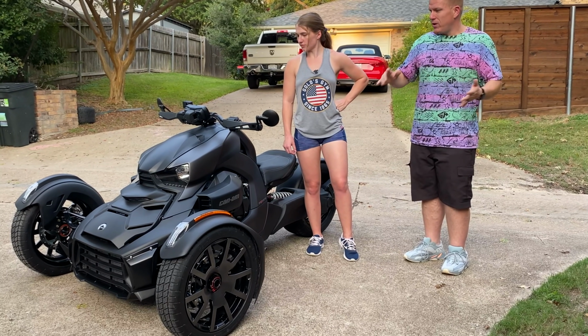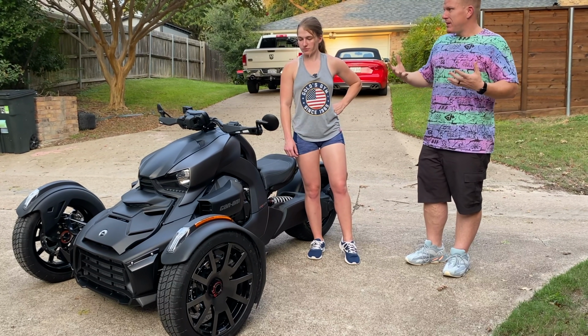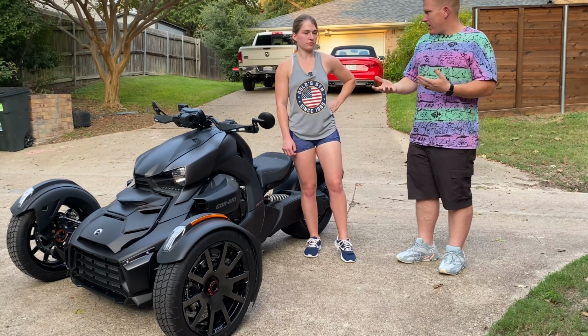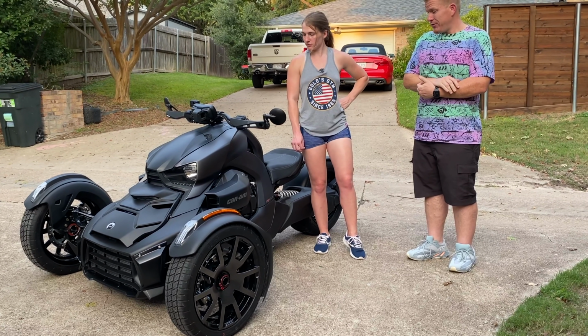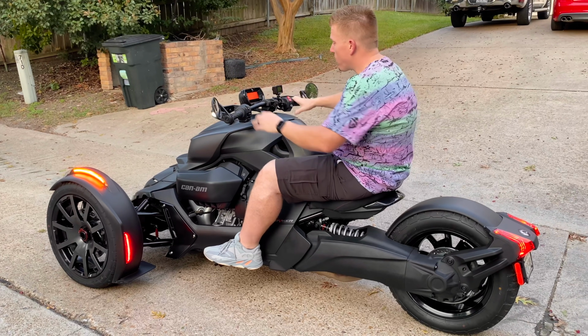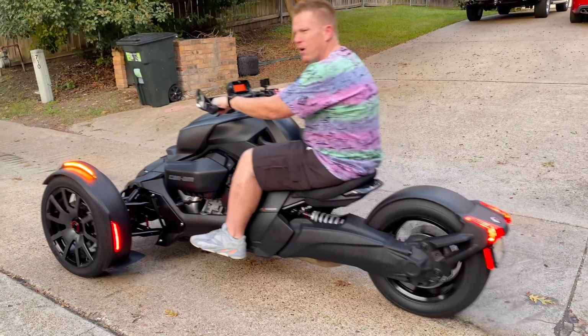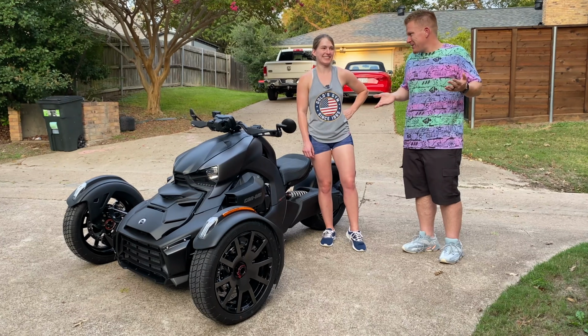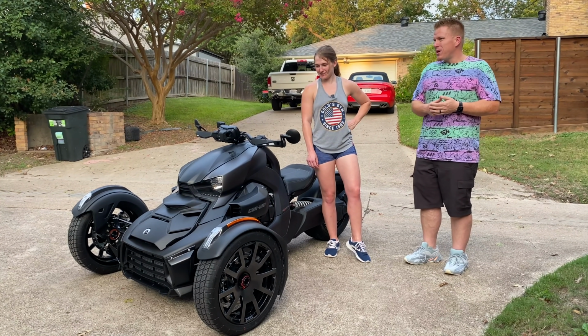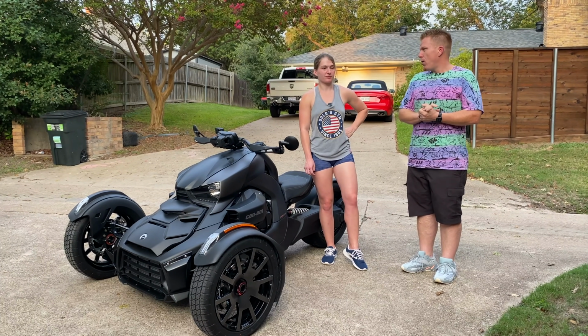Something about the extra wheel and the layout of it just gives me the confidence that I need to get out and drive on the road, and I've had a great time with it. I've never had any major issues, but I'm not out hot dogging it either. I'm old. Sport mode, and you can just kind of go like that, baby! So I'm not out at 2 in the morning, cutting traffic and trying to go 150 miles an hour.